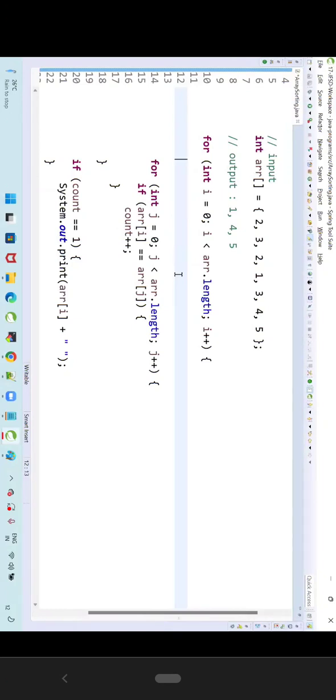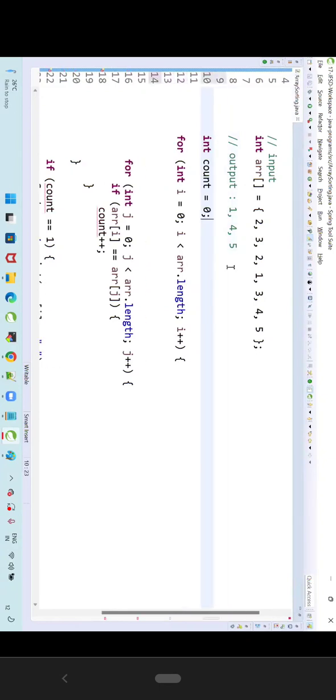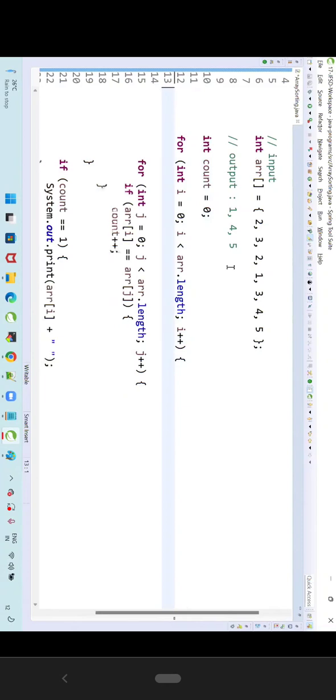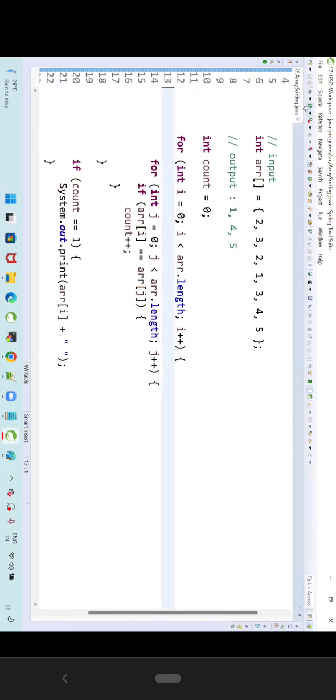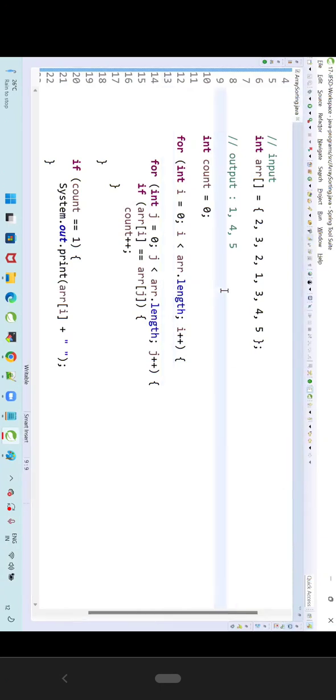If you declare this count variable outside, see here, am I getting any output? No, we don't get that.